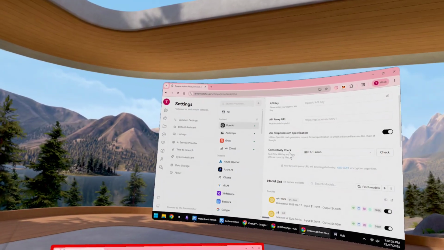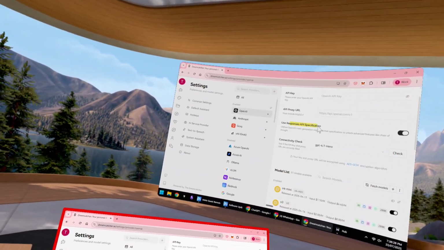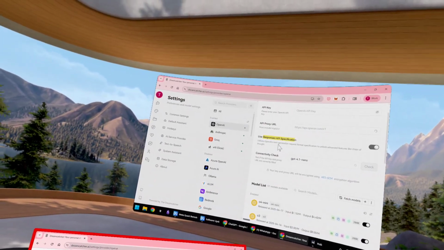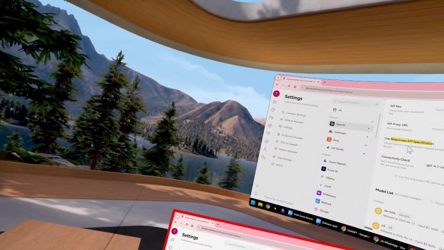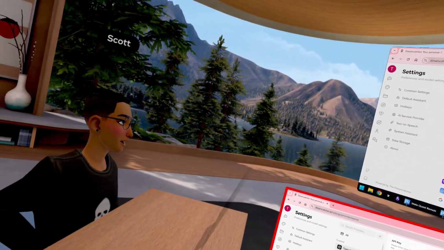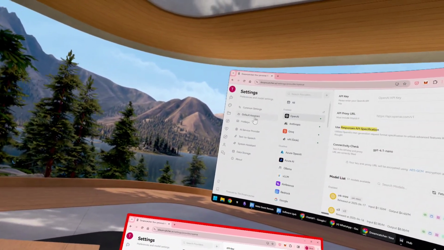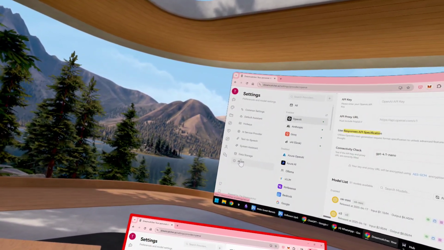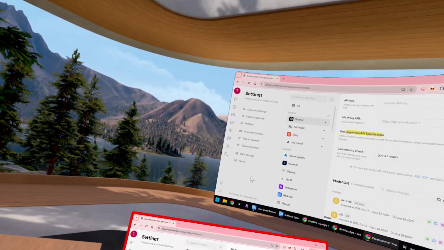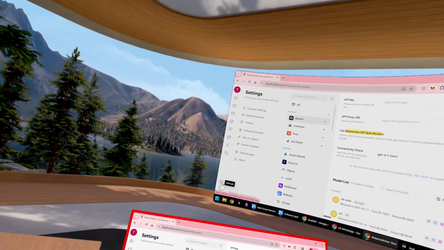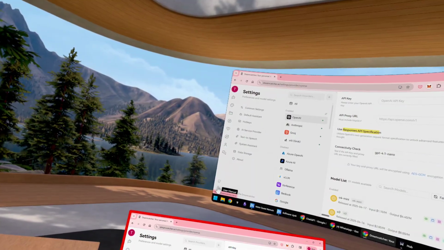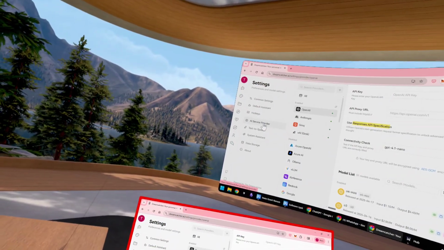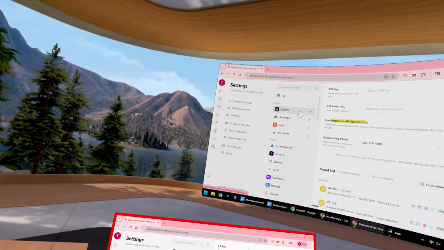default across the list, but please do make sure that you've got this use responses API specification turned on, because that's what lets you see the thinking in the thinking models like O4 and. Let me just do that. I'm on the site at the moment. Where is it? So account. No, AI service provider. I see it. Yeah. OpenAI.